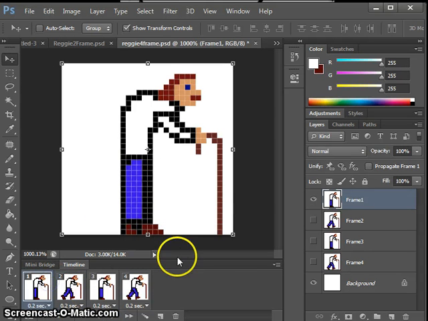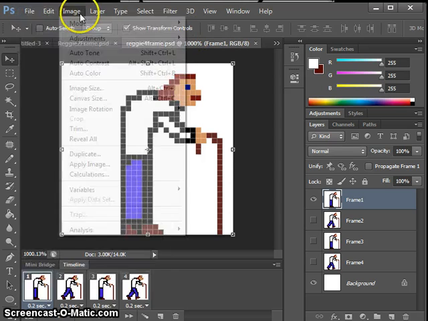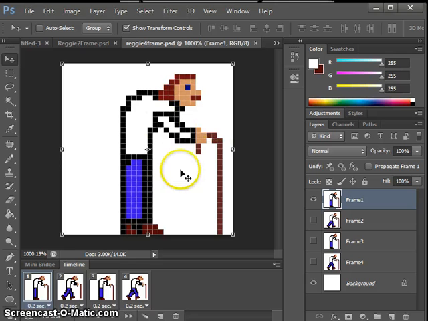So, that's all I want you to do, and then you can save it. So now I'll show you how to save it. You've got it as a PSD. So you can save it as a PSD just like that. And that's good enough to upload. You can upload a PSD to School Loop for the assignment. I will accept that. That's fine. A PSD is great. Actually, that lets me see all your work. I can see you've set up this timeline. Now, I will show you how to export it as a GIF.